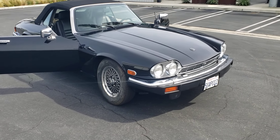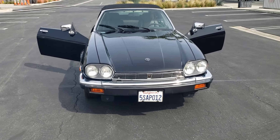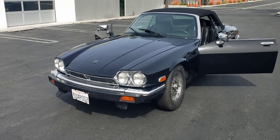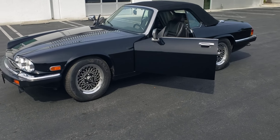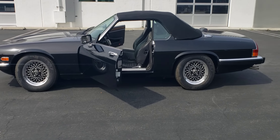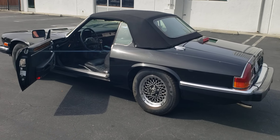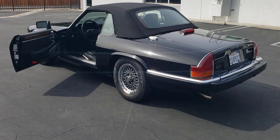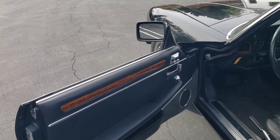No accidents, just some minor wear and tear from years of being enjoyed and loved. It's currently owned by a gentleman who owns Mesa Automotive — it was one of his clients, and he said, 'I like the car so much, I want to buy it from you.' And so he did. I'm representing it for the new owner right now because he's just too busy, so I figured I'd show you the car.